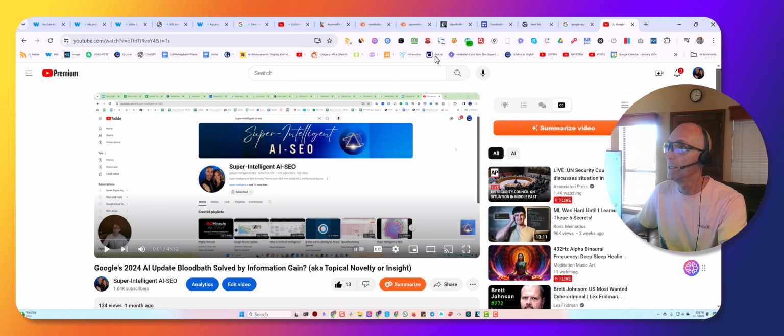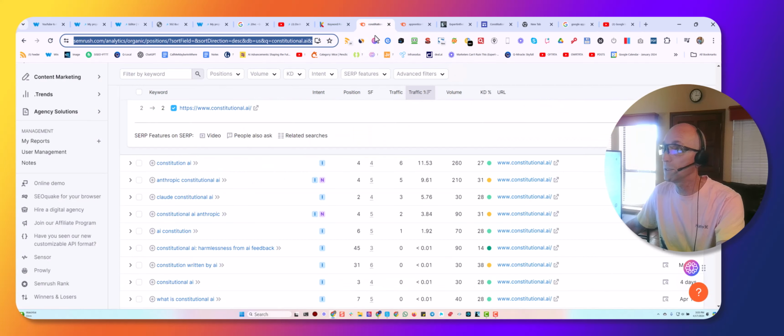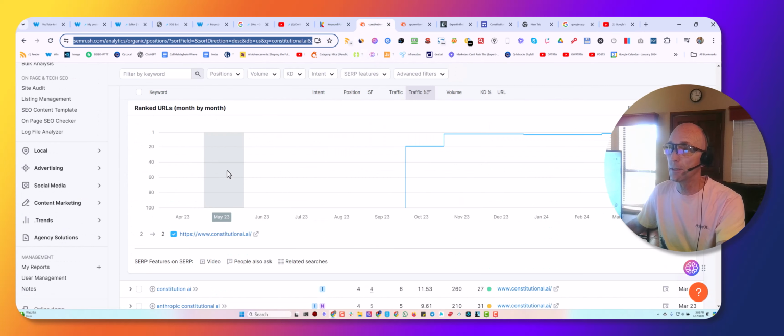Okay, so Kaylin wants me to show you guys some results of how we've used information gain directly, the kind that she has just trained some of you on how to use, and we're going to talk about something really super simple. If you look at constitutional.ai, it's a stupid single page site we have. You can see the ranked URLs month by month. Here's October of 23. I made the article at the end of September. Here's October 1st. I came out of nowhere. Here I was number 20 for about a month, and then I went to number 1. Okay, number 1. And what does that mean?